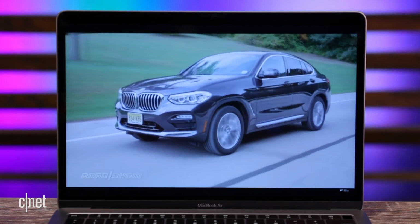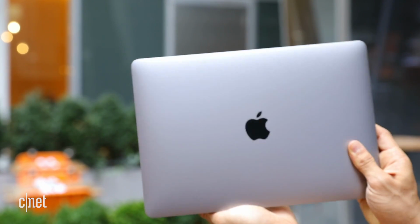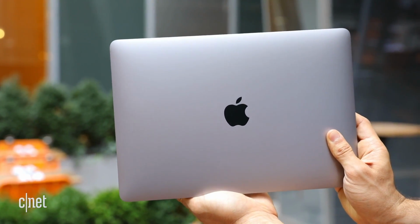Do I wish it also had 16 gigs of RAM? You bet I do. But again, we're talking about a $999 laptop, not just a $999 laptop, but one from Apple, which is not known for giving you all the great features at the entry-level price. They want you to do that little trade-up calculation and go, oh, it's $100 here and $100 there. So that said, when I was going through all the configurations in my mind, I said, okay, well, I want more RAM, and I guess I'll want more storage too, and I definitely want the quad-core CPU, and all of a sudden, it was $1,500 in my head, and here we are talking about that perfect $999 laptop.